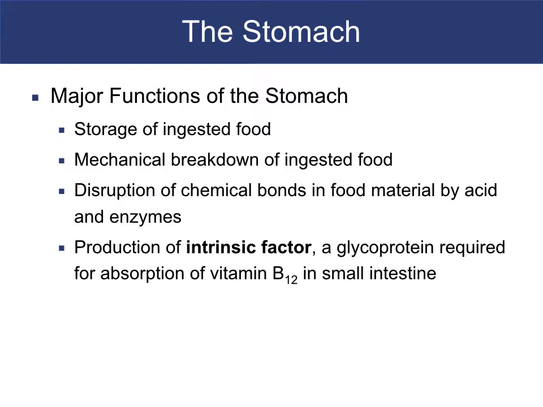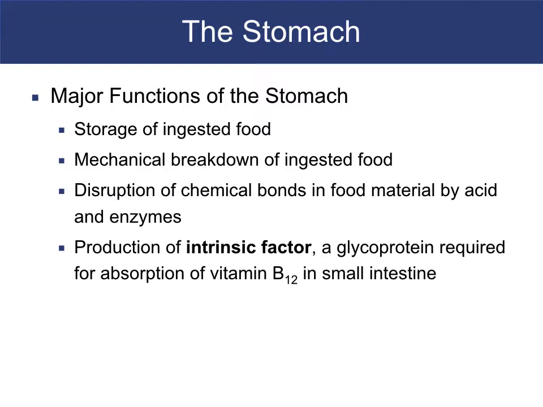It also breaks down the ingested food. So what starts off as a hamburger that you've chewed up two or three times, it still looks like a hamburger kind of. It gets mushed up and mixed with acid and digested chemically, and it looks like dirty water almost by the time it gets pushed out of the stomach. It starts breaking down these chemical bonds. Both the acid secreted by the stomach breaks down some of those bonds, and so do the enzymes that are released. Remember, we started releasing enzymes in our mouth with our saliva that had amylases in it and so forth.